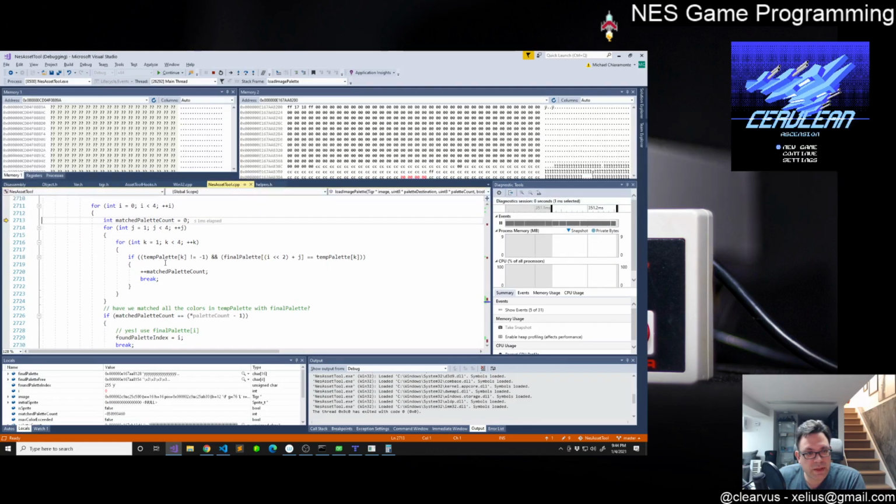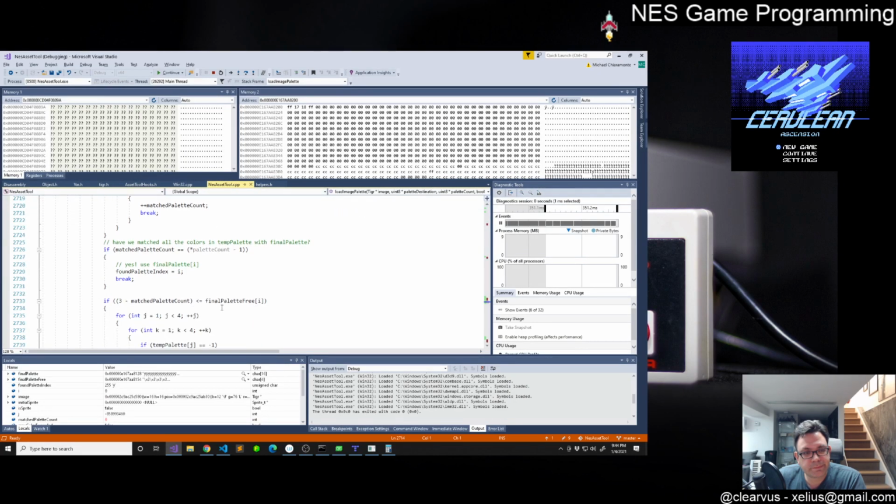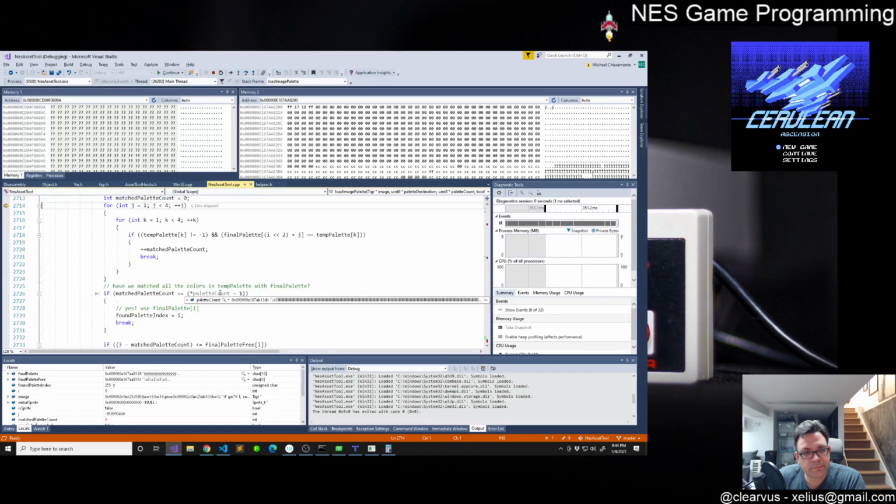And then what we're doing is we are looking for palettes that match. Oh, I wonder if that's the problem. Well, it shouldn't.